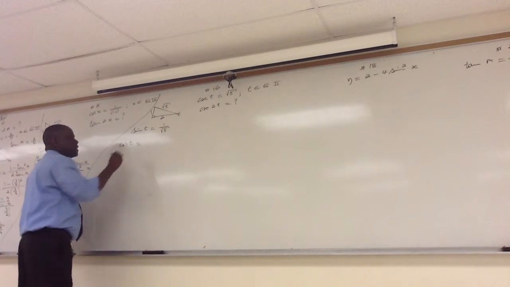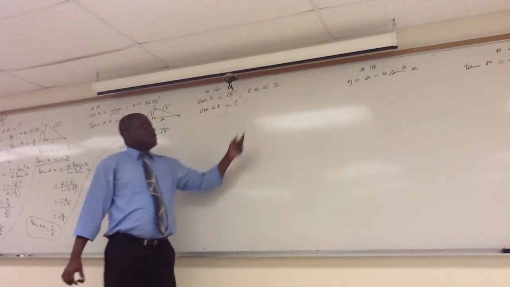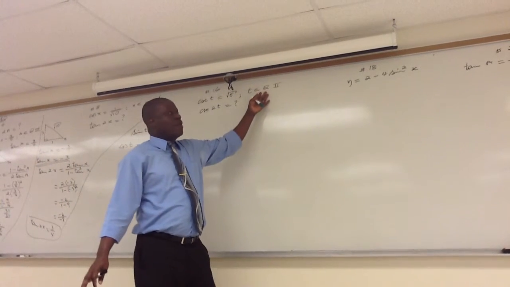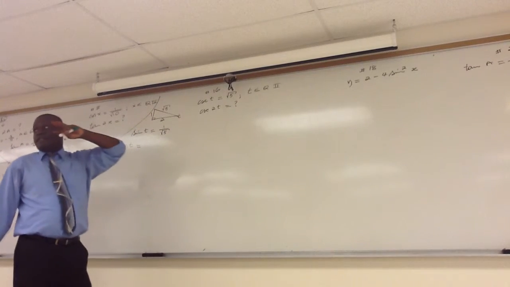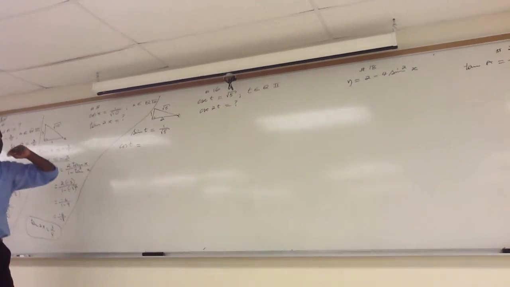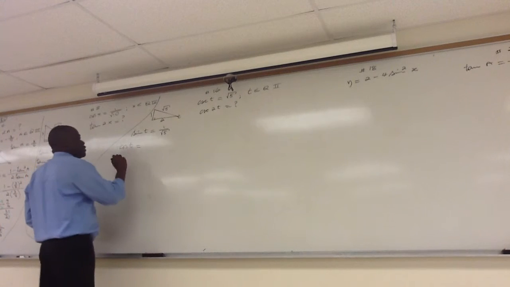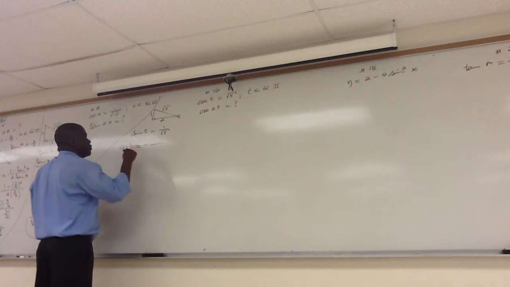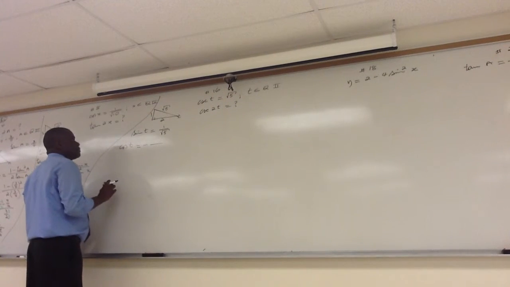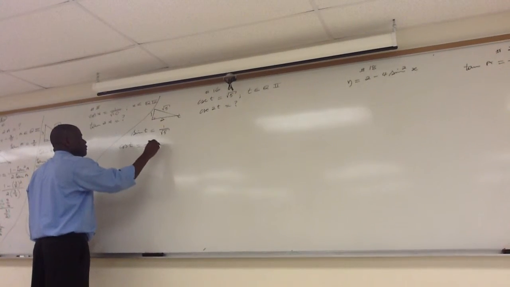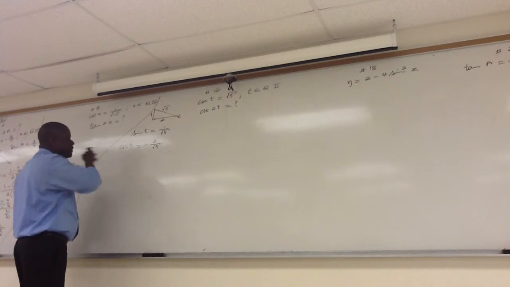Now, just a second, before we move any further. You were told that the angle is in the 2nd quadrant. How is your sine in the 2nd quadrant? Positive. Your y value in the 2nd quadrant is positive. However, how is your cosine in the 2nd quadrant? Negative. Because your x is negative here. What is the cosine of t? 2 over the square root of 5. Okay, so we know that much.